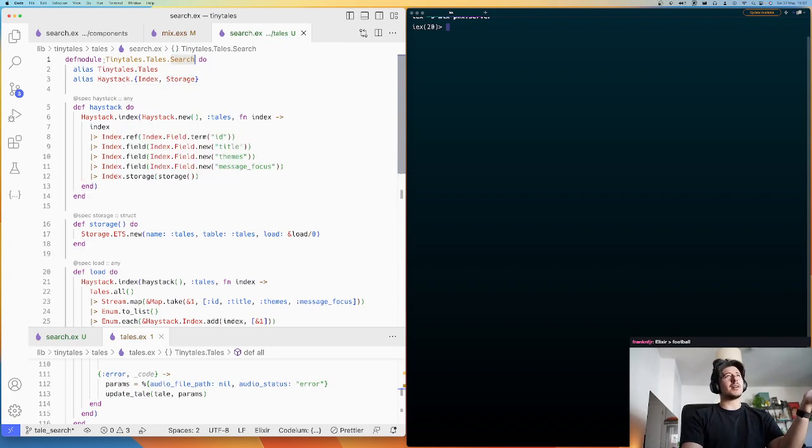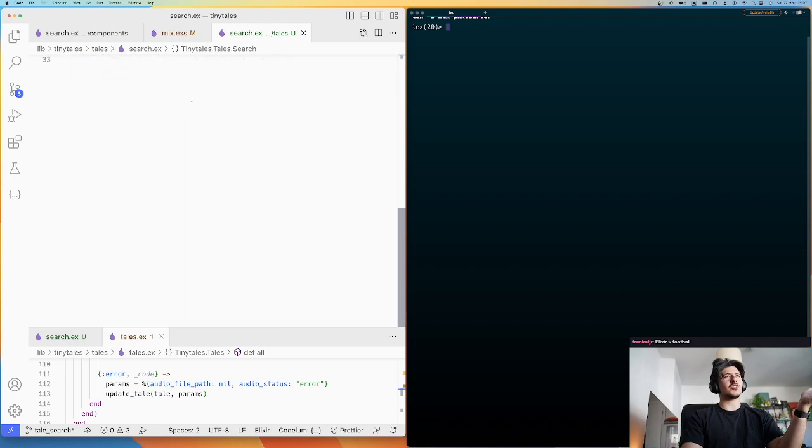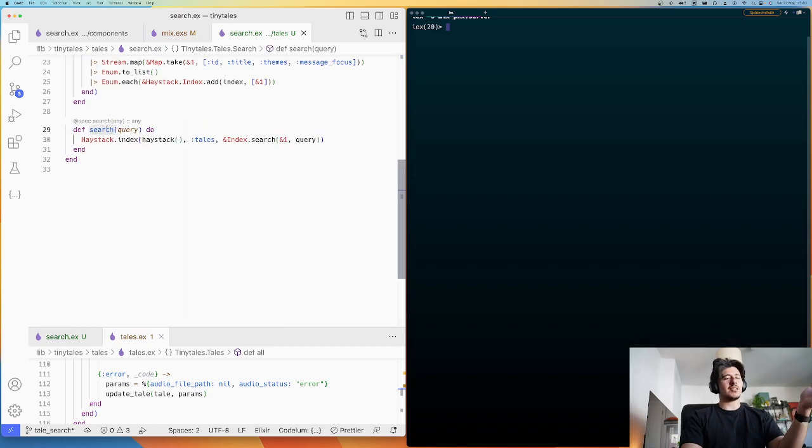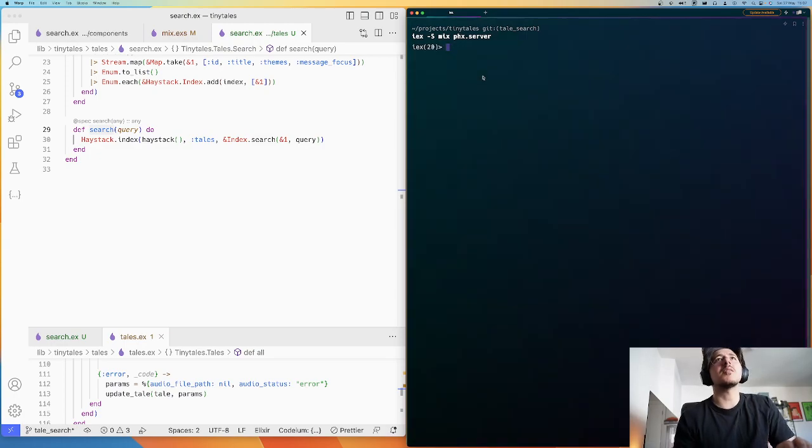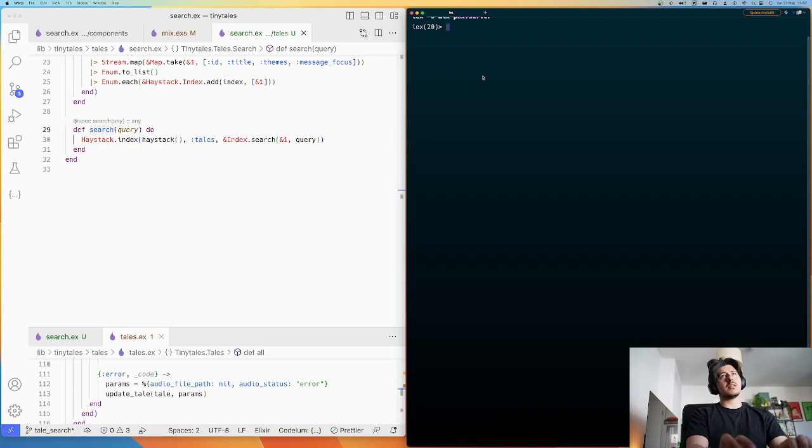I just realised that now my context is now tinytails.tails.search.search, which sucks. So I'm going to do dot query. You know what? Let's not worry about that. Let's make it actually work first. What is this text just above my? Oh, something Warp does. Okay. Recompile. Great. Search dot search.